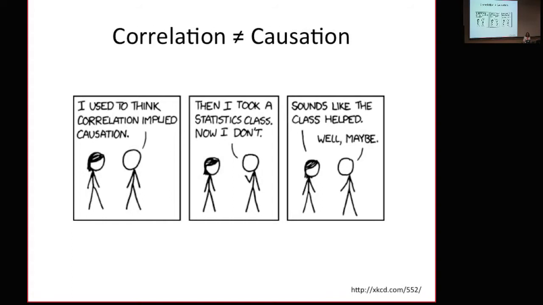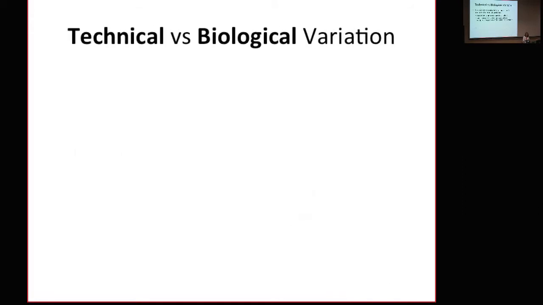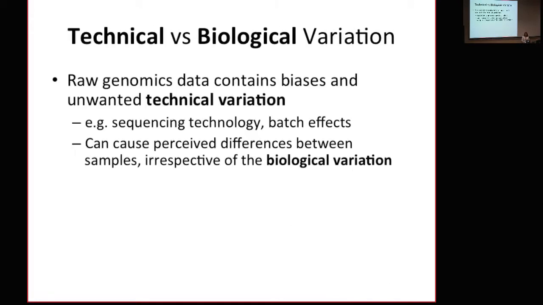So what do I mean by confounding? Generally speaking, raw genomics data contains many biases and a lot of unwanted technical variations. So for example, the DNA methylation that you observe from one type of platform, so a type of sequencer, one way of measuring it, can differ from another way of measuring it, even though the true methylation status is the same. Just the process of putting it on sequencer A and putting it on sequencer B can drive a difference.